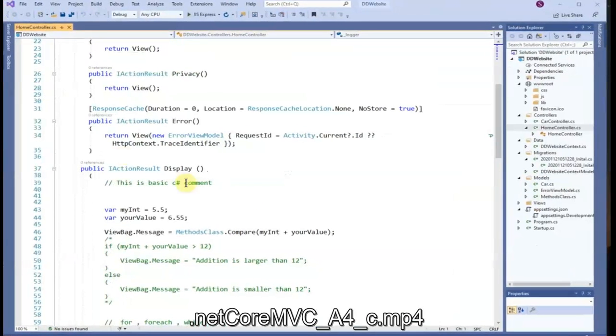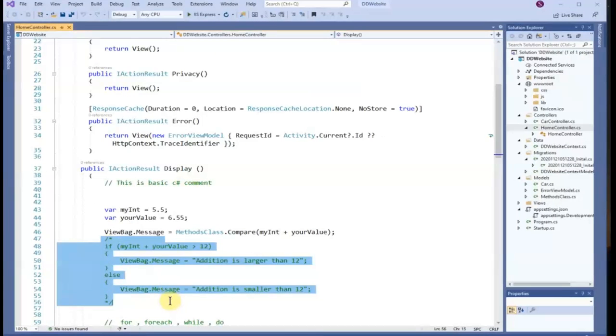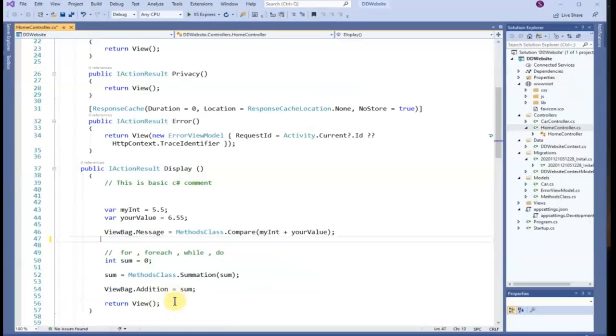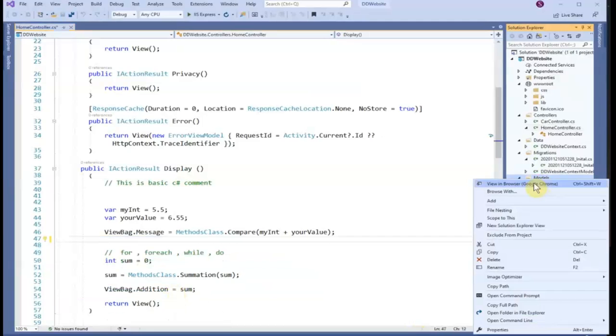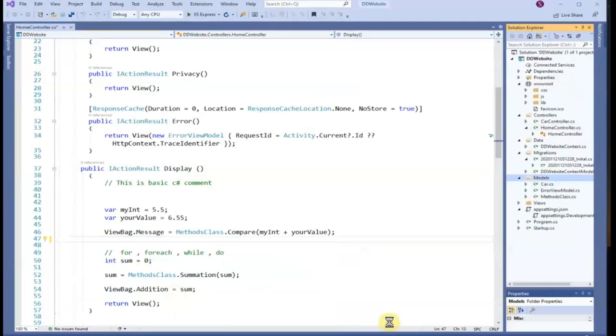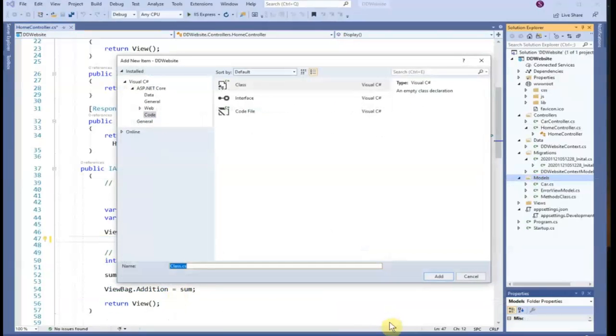Okay, getting to object oriented programming. Maybe we will remove this thing. We will create a new object called accounts. Right click on the models folder, add new class. We'll say that is accounts.